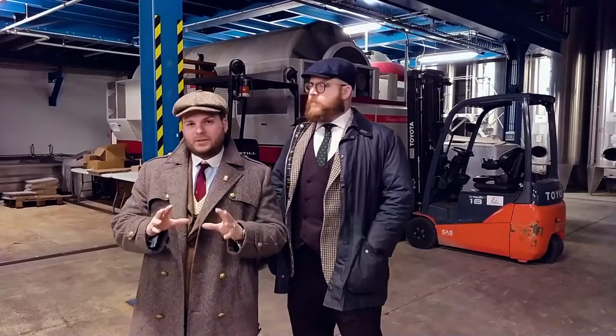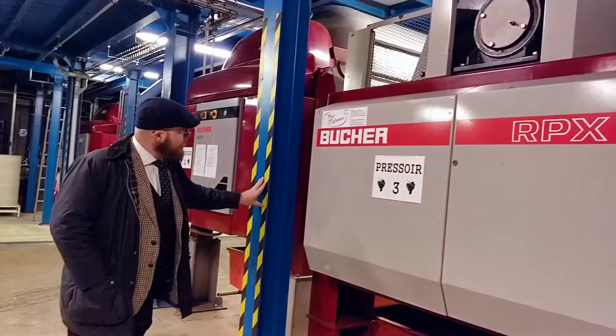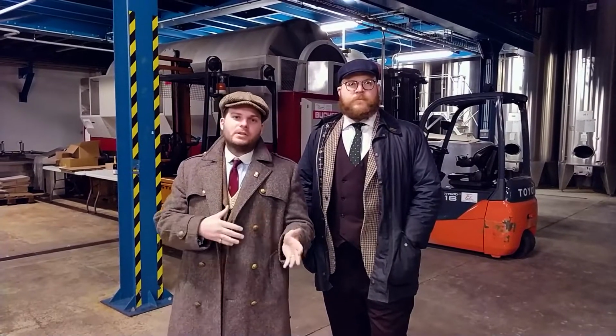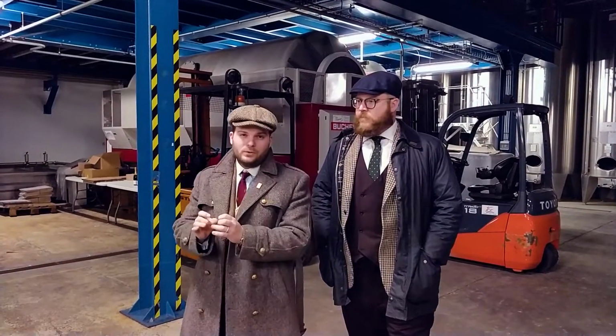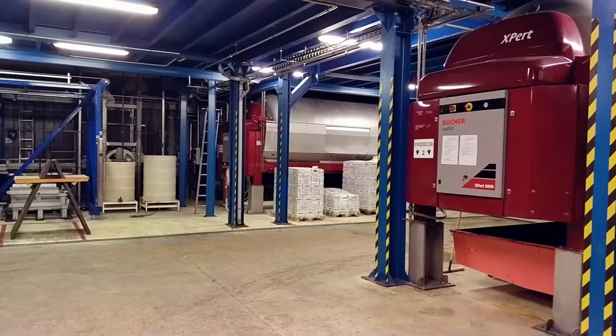These are then split into 3 distinctive types of juice, which normally would be just 2. But here at Baron Albert, they're looking for that extra quality. The first one is the cuvée, which is the most well known to do a champagne. Part of that, the very middle part of that press, is called the cœur de cuvée, used for their special éclatante cuvée, which is one of their more premium ranges.